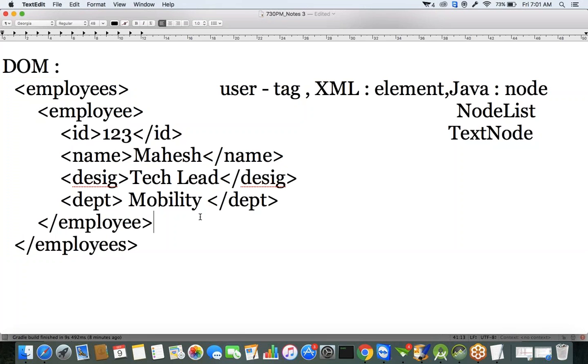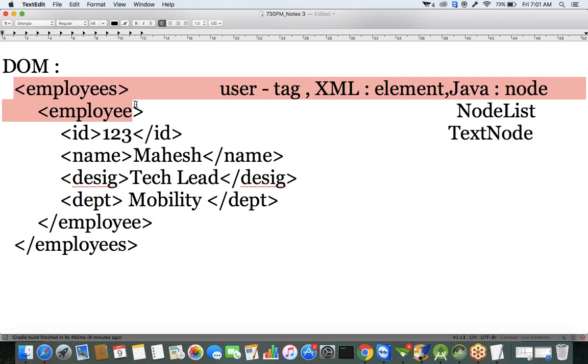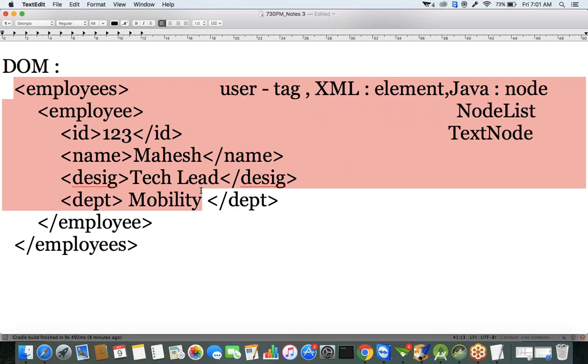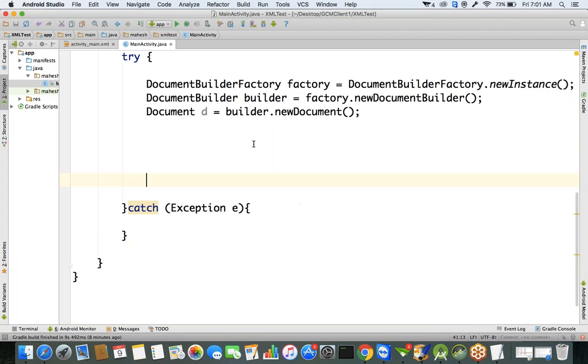How many tags are available? You see here, total 6 tags are available. Employees is a root tag. Next after that, employee, ID, name, designation, and department. Total, how many tags are there? 6 tags. So we had to create all these elements programmatically.